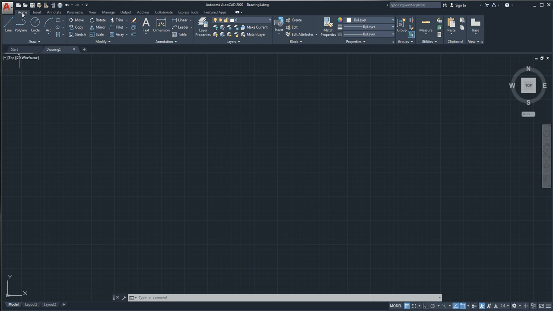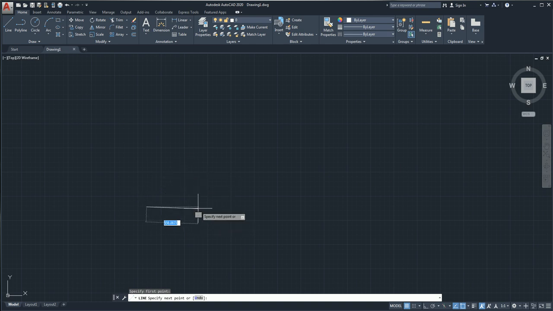From the ribbon, from the Home tab, from the Draw section, we can pick Line, and then here in the command bar it says that you have to specify the first point. Okay, so you can just click anywhere in this drawing area. Let me, for example, select this point here, and then it says that you have to specify the next point.